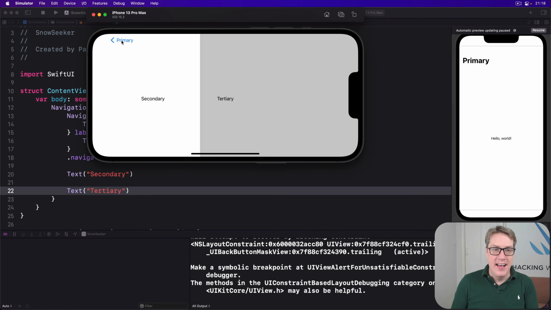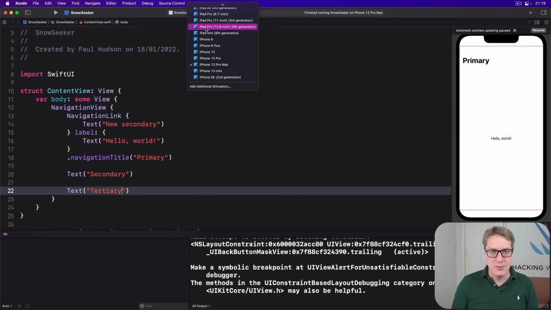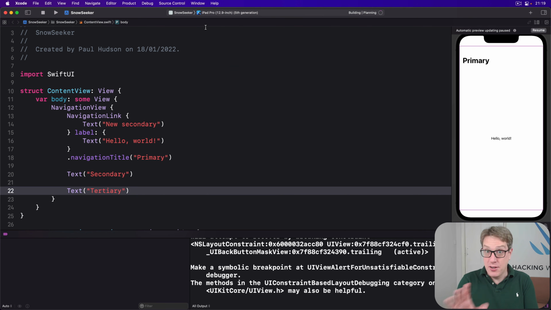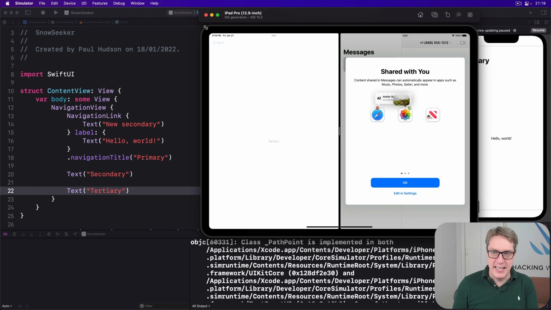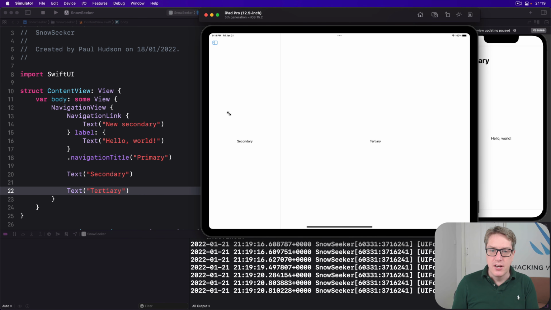So I can press back here and then primary, and it kind of slides in hello world, secondary, tertiary, like that. Don't try and do a fourth. Don't go any further than three. Three's more than enough. You get that effect there. And it's actually designed for iPad. It looks great on iPad and macOS. But it exists on iOS too, as you've seen, but on iPadOS and macOS it's particularly good. Let me hide this little messages window on the side here. So now we're seeing tertiary, secondary, and I press on here, then appears primary temporarily. But they stack up. So the primary one controls secondary, secondary controls the tertiary window here. So it's an extra level of organization for the handful of times you need to have it.